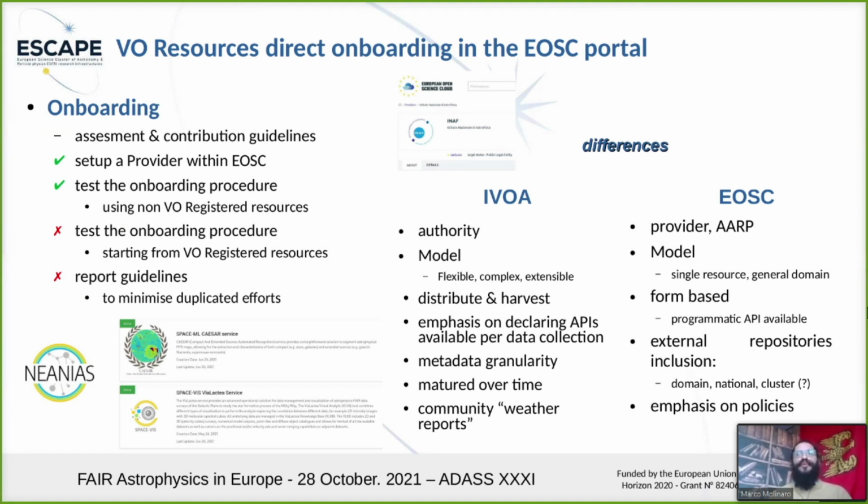What we will do in the near future is to start from VO resources directly, so we can report to the community some guidelines not to duplicate efforts in registering resources both in the VO landscape and on the EOSC platform. This is because there are differences between the IVOA architecture and the EOSC one. I've just bullet listed some on the right-hand side here.